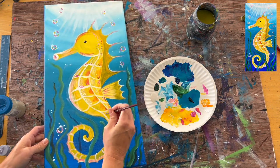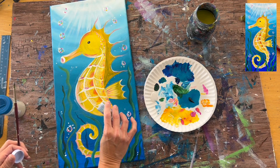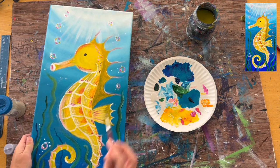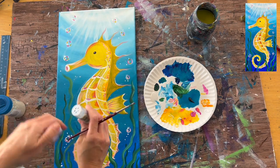So pretty much the rest of this demonstration is me just adding the medium and applying the glitter. I didn't do it all over the seahorse. I just did it mostly on the right part. I did some more of the areas, some more glitter areas on his tail, on the back part of his head, but I didn't cover the entire thing with glitter.